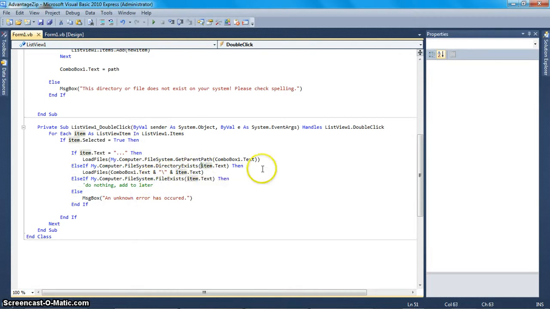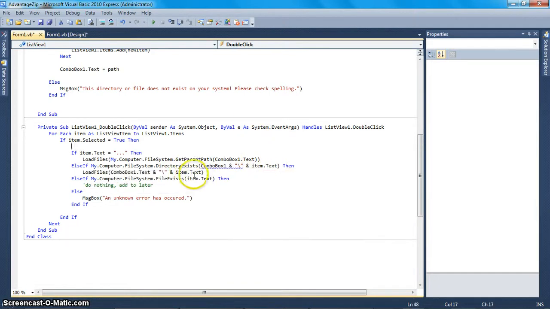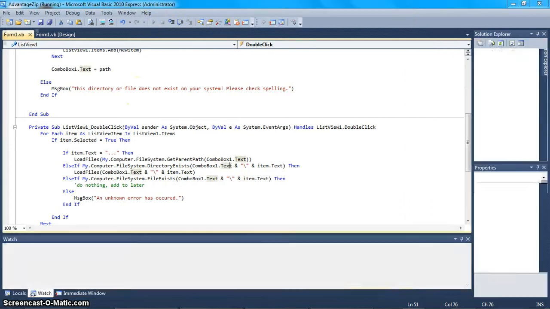Oh, item dot. I'm stupid. It should be combo box 1 and slash and item.text, and this should, oh, oops, combo box 1.text, sorry, and same here. Now it should work.